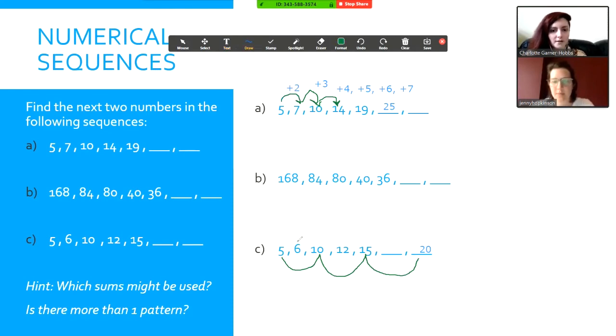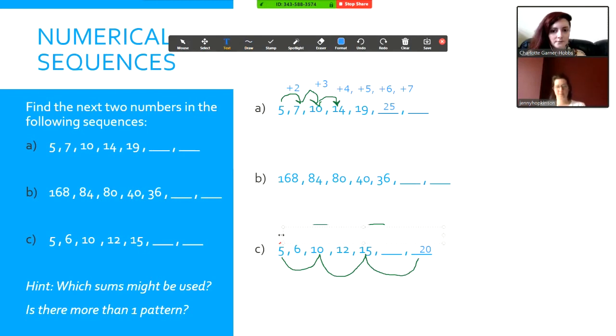So let's try looking at the other numbers. So I've got 6, 12, and then what could we have? Well, my question would be, it could be one of two things, really, couldn't it? It could be we're doubling it, or it could be just adding 6. Possibly. So maybe there's something we can do to work this out if we think about a second sequence. So what have we done to get from 5 to 6?